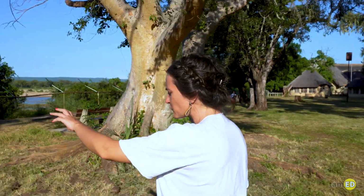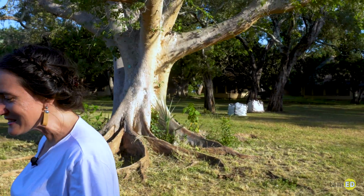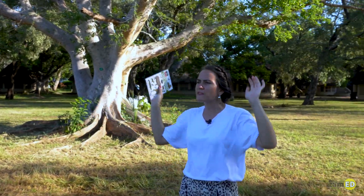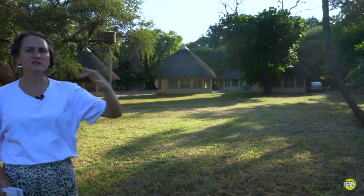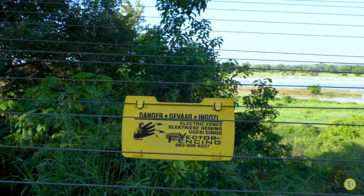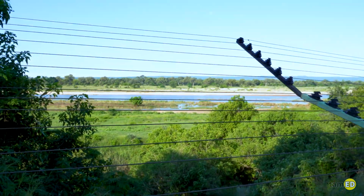You'll see a big fence around the inside of this park, because we are the animals now. We are the caged animals inside this open, free range national park in South Africa. So on the other side of that fence is real wild animals. Very wild, very real. And we are on the inside. And these electrical fences are just to protect us on the inside. It protects the animals, and it just keeps that distance from them having their instinct.